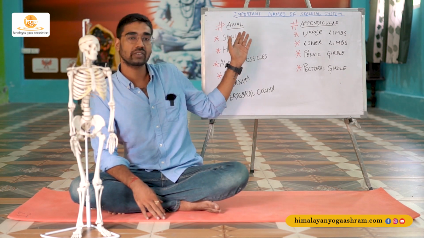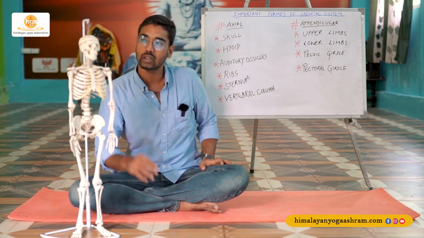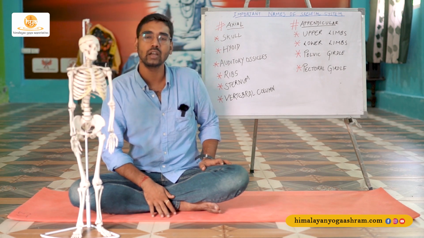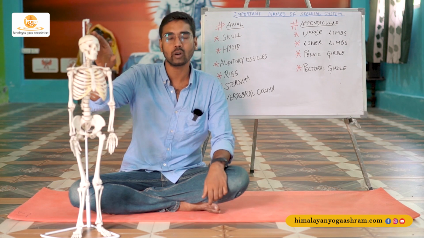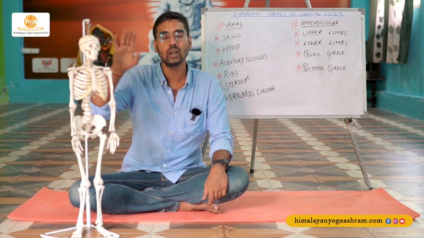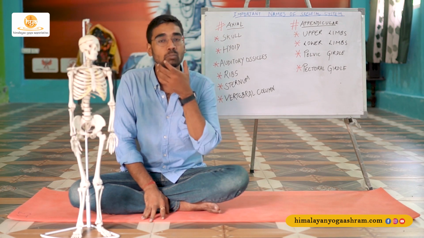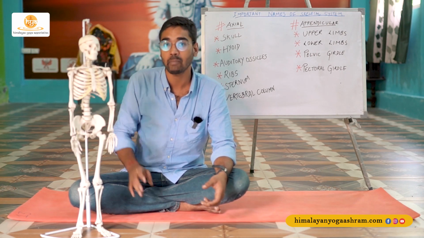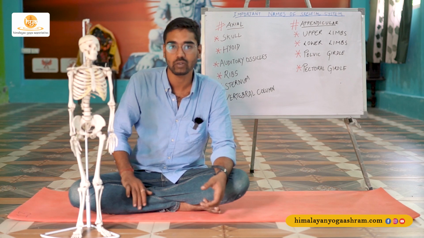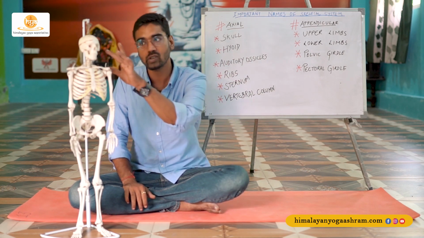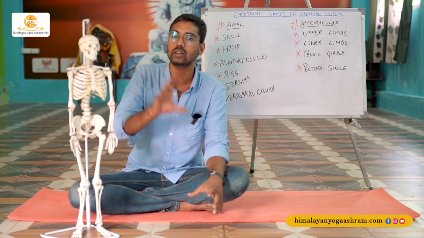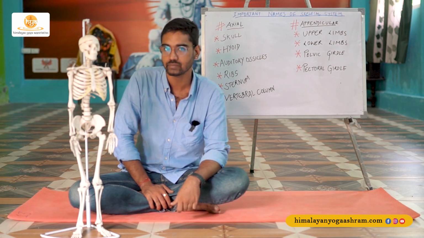Let's go through the axial skeletal system first. The bones of the skull, or the cranial bones, as you can see right here, is a combination of a lot of fused bones all together. Along with it, the only moving bone in case of the entire face is the mandible, which is the jaw, connected to the temporal bone, which is connected to the skull bone as it is, and forms a part of the cranial bone structure.